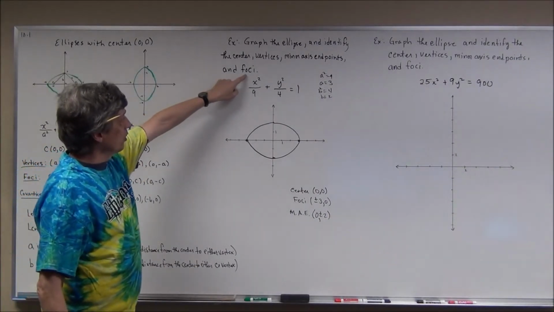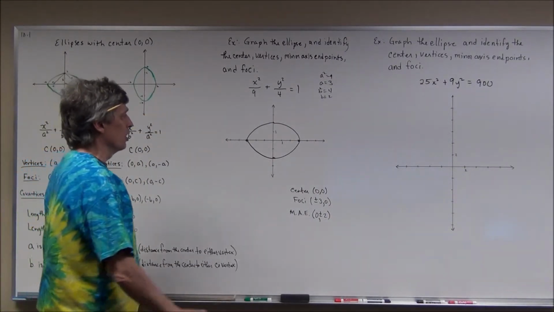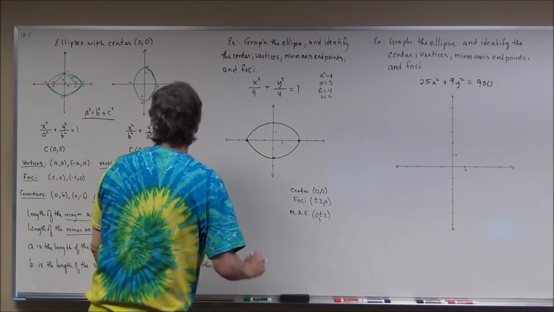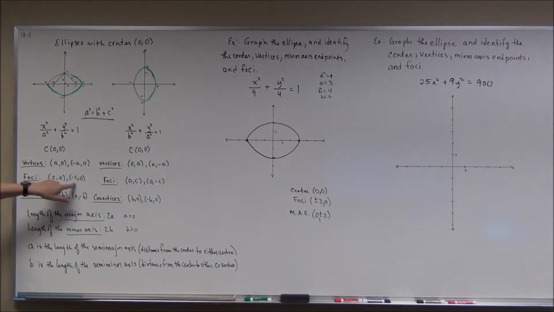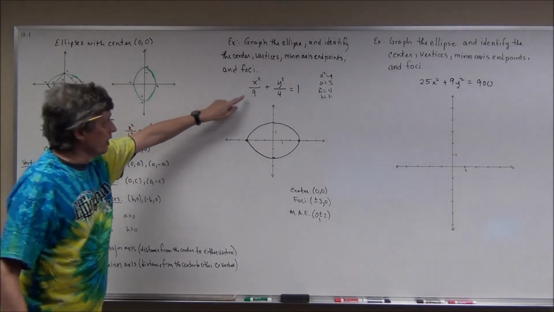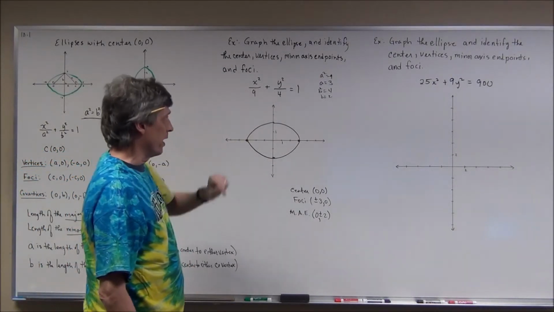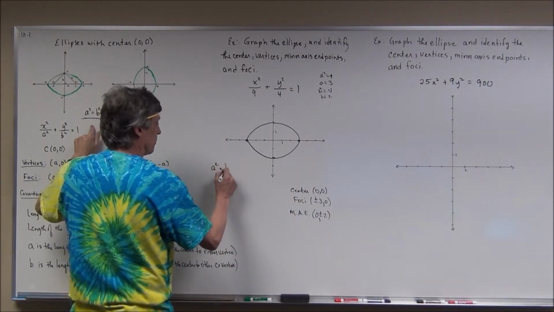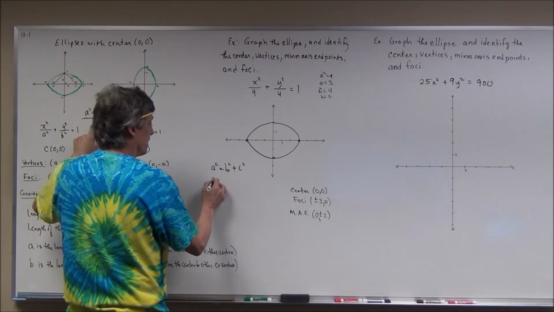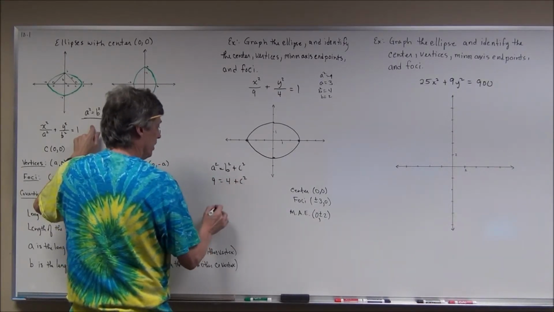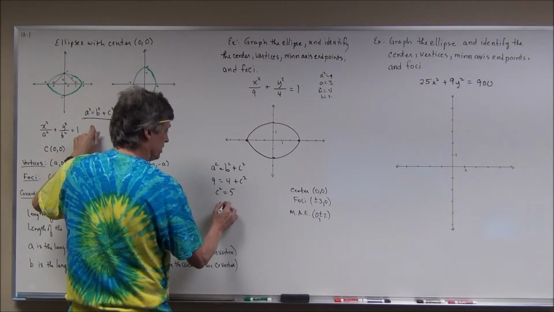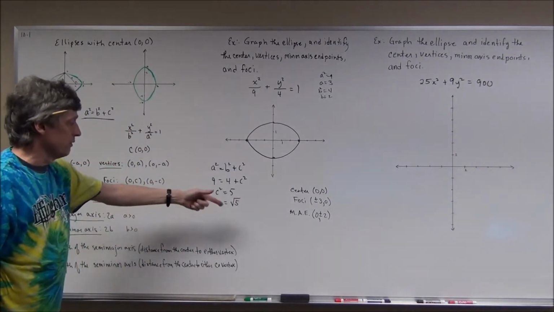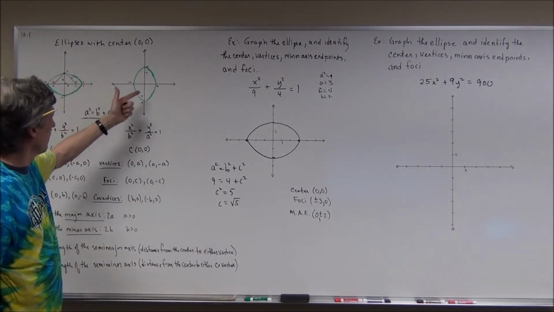The only thing I don't have listed are the foci. Now the foci are going to be on the major axis, so it's on the x-axis here. My foci are C units from the origin. Remember the foci back here? C, 0 and opposite of C, 0, but I don't have C. I have A squared, I have B squared, but I don't have C. That's where this comes into play. Put it over here. A squared equals B squared plus C squared. So that gives me 9 equals 4 plus C squared. That gives me C squared is equal to 5, so C is equal to the square root of 5. Now, if you're looking for a negative square root of 5, C is defined to be a positive number here.